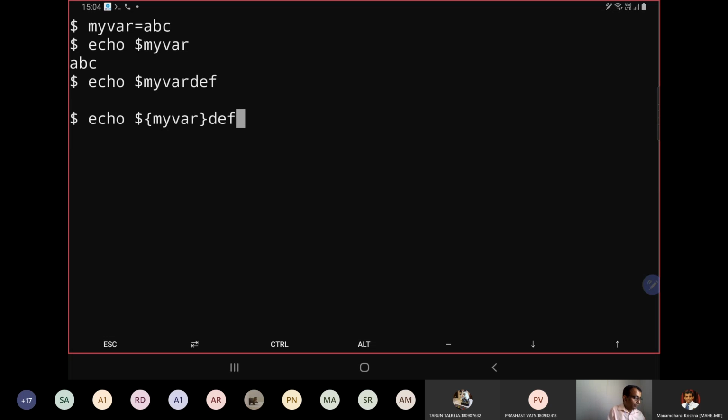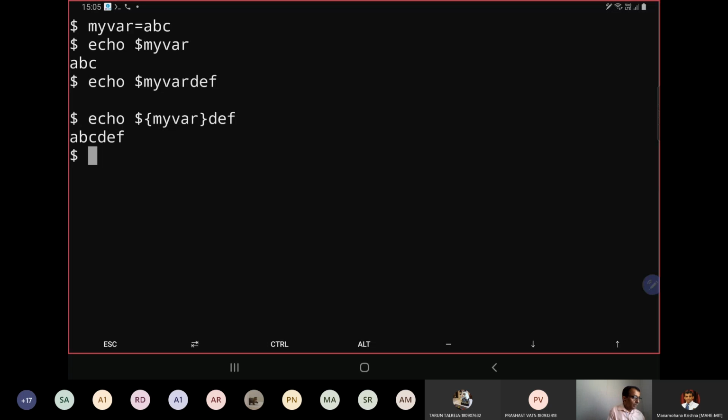Look into the output. It is something like a concatenation of strings: dollar, flower bracket and a variable name, then write some string, whatever it may be. I have written def here. ABCDEF is displayed as a single string.